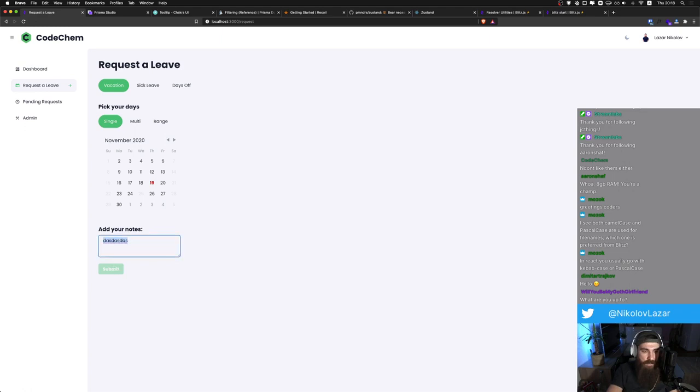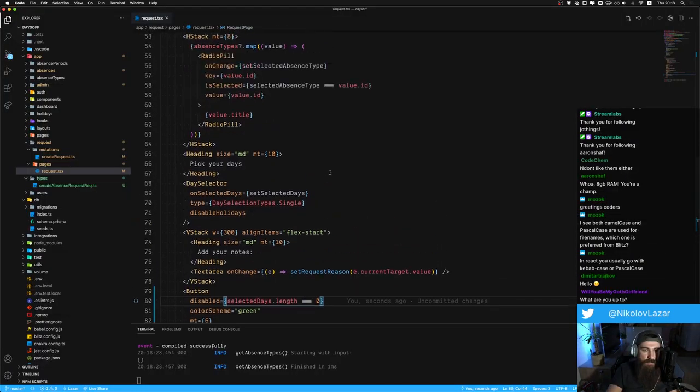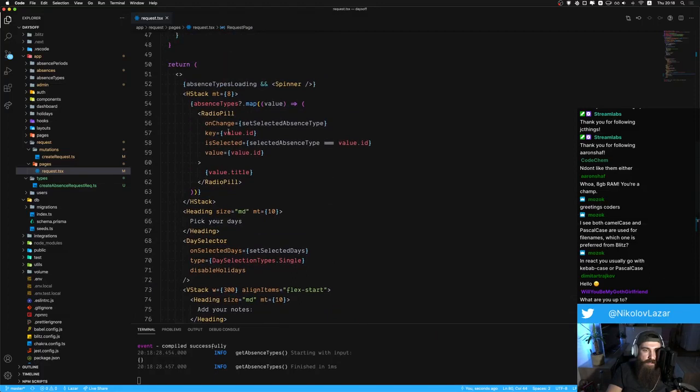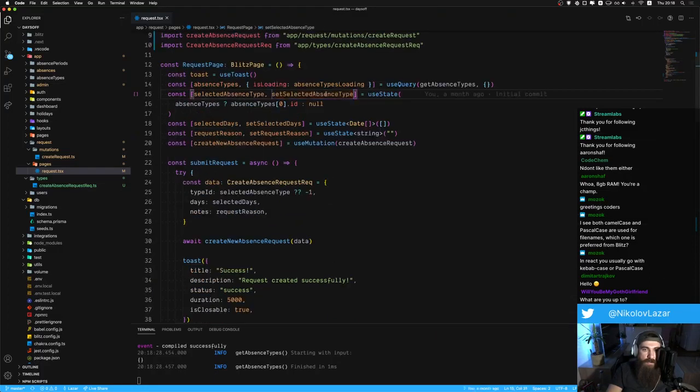Write your notes. Not a chance. Change these guys. Not a chance. But then start doing some day work, or multi. Okay, so when I click on the multi, when I switch the day picker mode, we need these guys here on change.